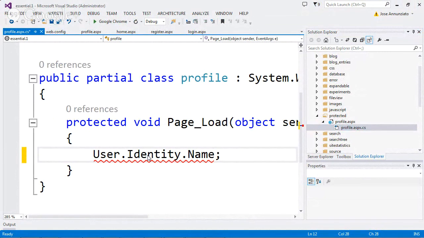Now that you can access it in the code behind, you can use data access objects and use these as parameters and say, I want to create a post, or I want to read posts that were posted by somebody. Who's that somebody? That's the logged in user. And you can filter the content that you're displaying in the front end based on that user ID.